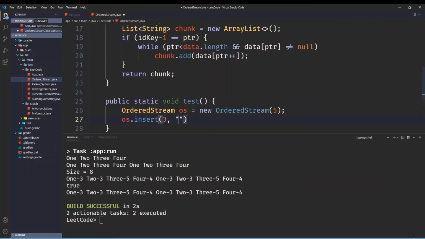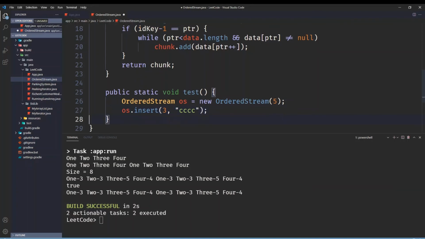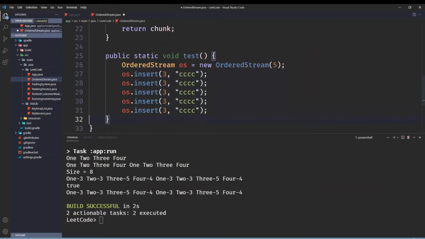There will be 5 inserts. First we insert the third element, then the second element, then the first element, then the second element again, then the fifth, and at the last the fourth element.